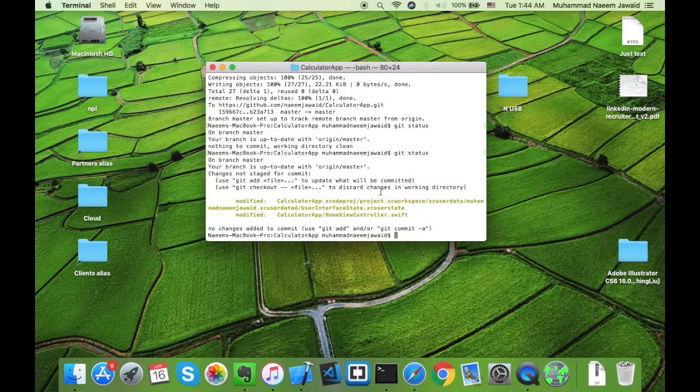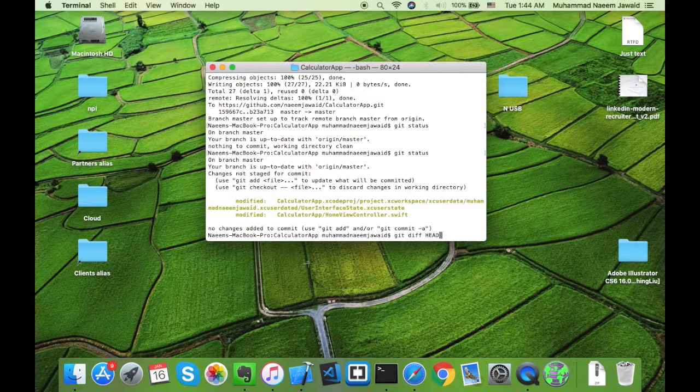What we can also do is check the difference of our current project from our last commit using git diff head. Head is your most recent commit.